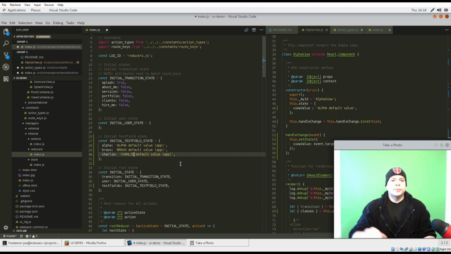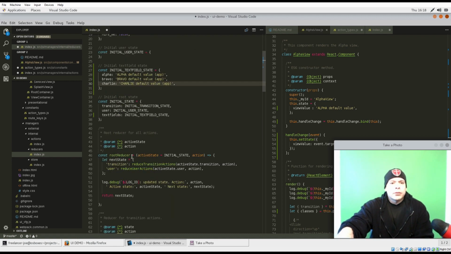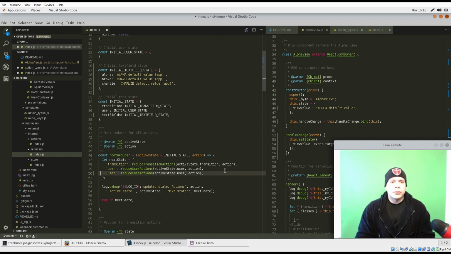So the root reducer, which is fired whenever an action is dispatched, we break it down to handle each individual portion of the state. In this case, it's text fields. I'm going to call this reducer text fields. It takes the state, text fields, and the action to handle.